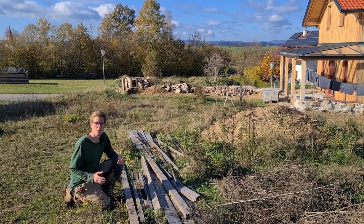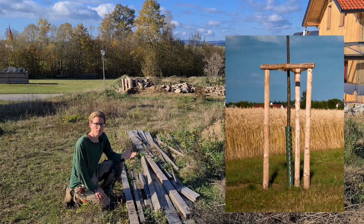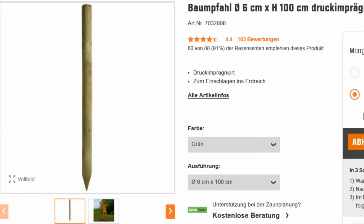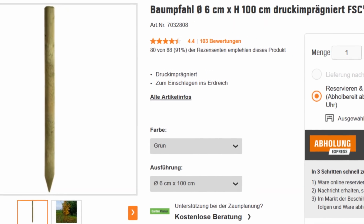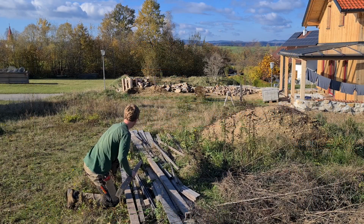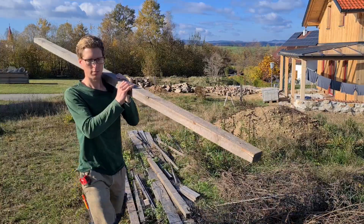Untreated wood is a very good choice, but it's prone to decay. Hereabout usually Robinia, that is locust, is used for tree or fence posts because it's very durable even when being in contact with moist soil all the time. In hardware stores, though, you will mostly find pressure-impregnated wood as tree posts. This is soft wood like spruce or fir, which is way cheaper, treated with a synthetic brine containing biocides, which is injected into the wood under high pressure and should kill off wood-eating pests.